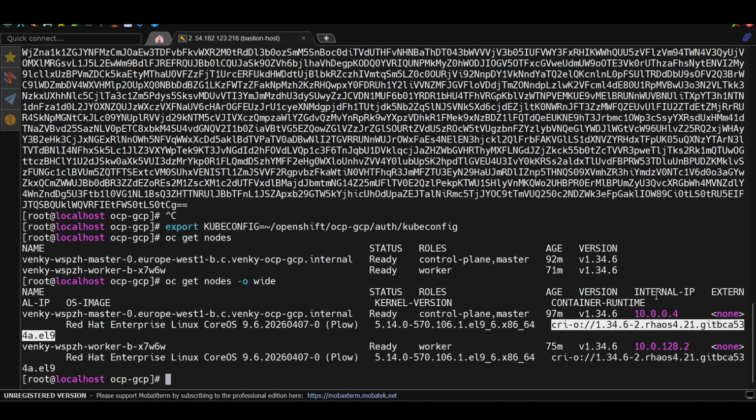All right, so you also get the external and internal IP, and it doesn't have an external IP. It's all private, so there's no communication to the worldwide web. Pretty much this is what I wanted to show you, and this is what we've been talking about. This should be good enough for us to work with.